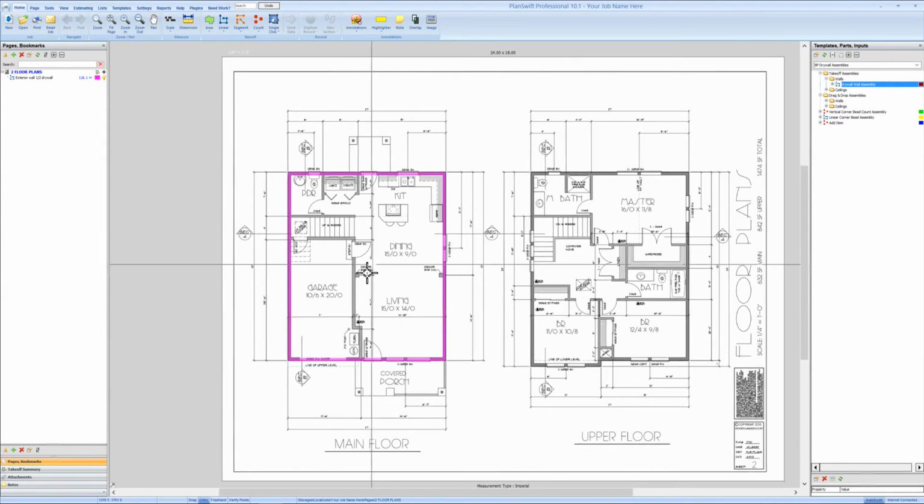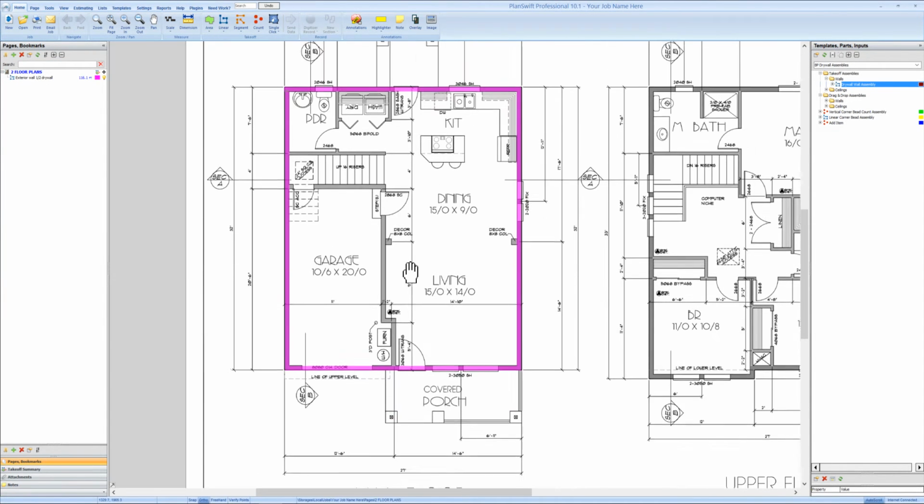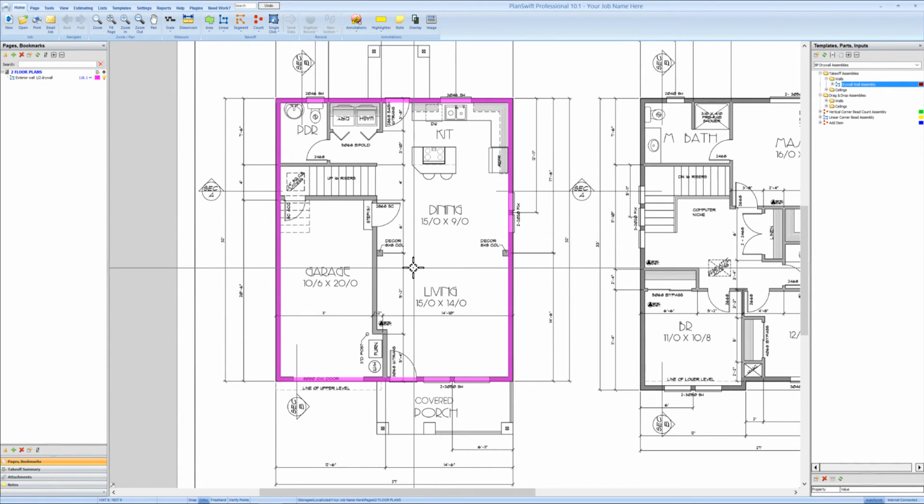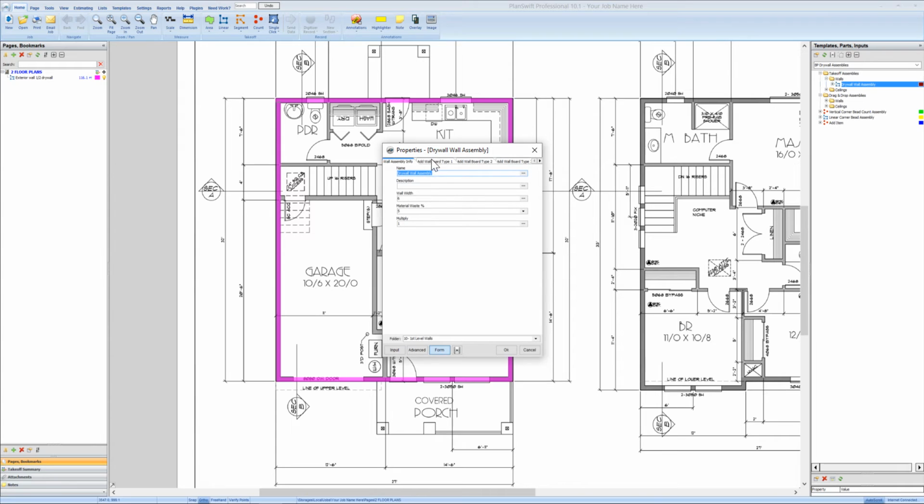And that's pretty much how easy and simple the plugins are to use. Each trade is going to be set up pretty much the same way. So you would just carry on with your takeoff.